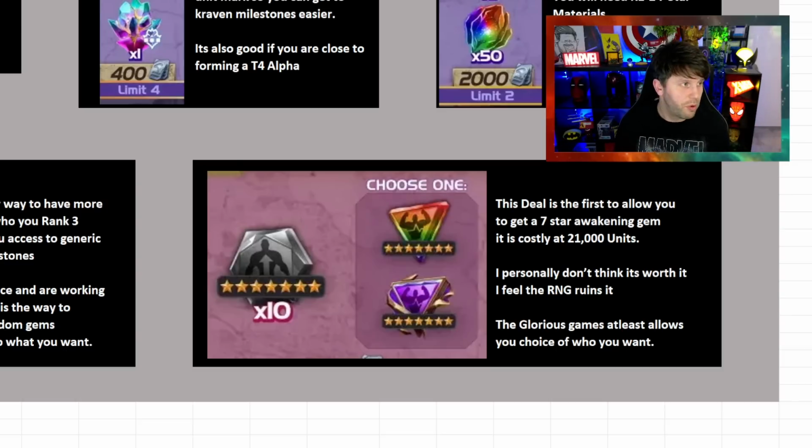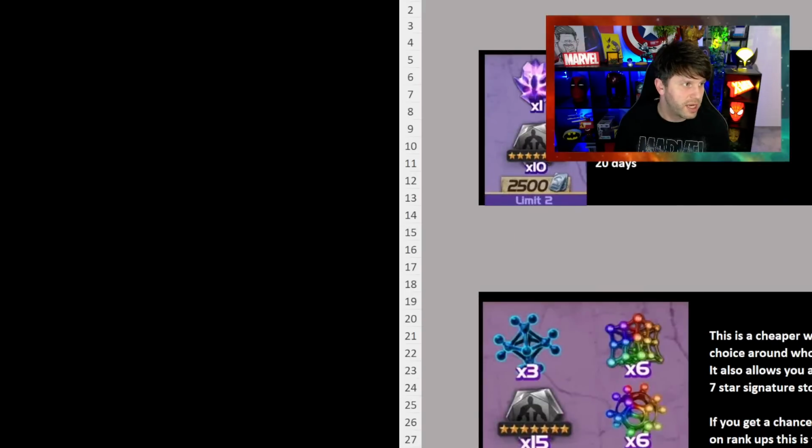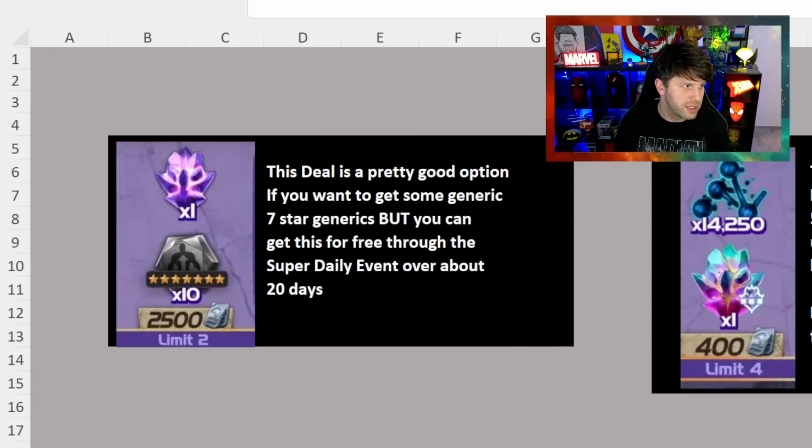But one thing I did point out right here is that if you go for something like this deal, you can pick up 10 7-star signature stones for free from various events over the course of playing in game if you're a Valiant player, and over the course of 20 days you can pick up 15,000 7-star shards just by doing the Super Daily event. Just saying.